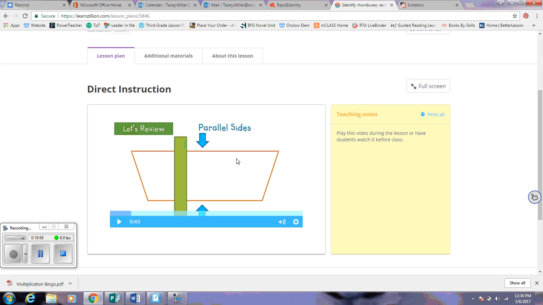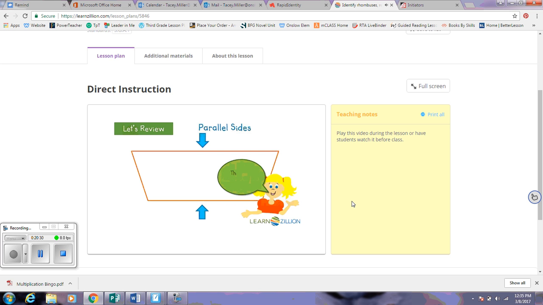Parallel sides are opposite. It's going to talk about parallel lines as being the same distance apart, and that's a correct definition. We talk about it more as they will never ever touch, but it's the same concept. Okay? Paper. I will mark the distance between my two opposite sides here and here. No matter where I move my paper, the distance apart stays the same. These opposite sides are the same distance apart, so they are parallel.